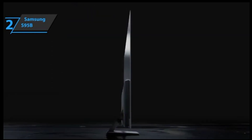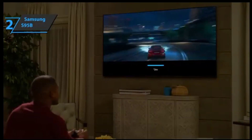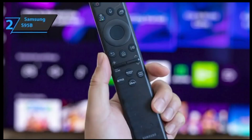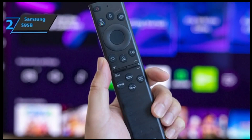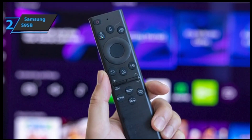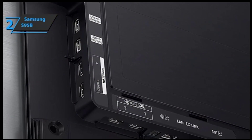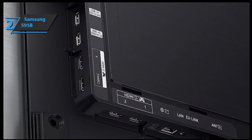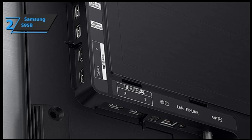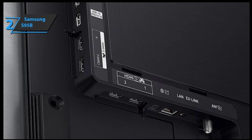The base model is center-type and firmly holds down the TV while occupying minimum space, great for those who lack sufficient furniture space. Side covers can also be found at both front and back of the base for keeping cables organized and hidden away. The controller carries forward a minimalist look, yet with few buttons still offering dual functions depending on how long they're held down. It doesn't need batteries as it charges via USB-C or via sunlight.